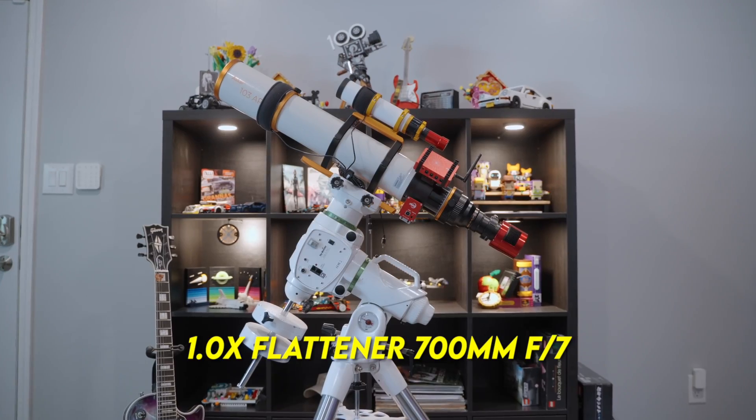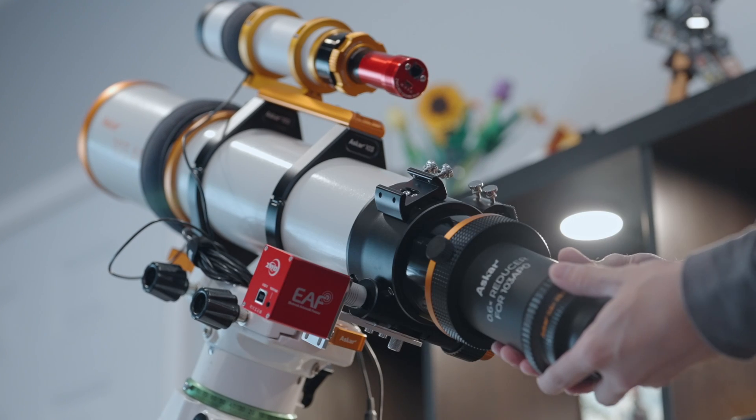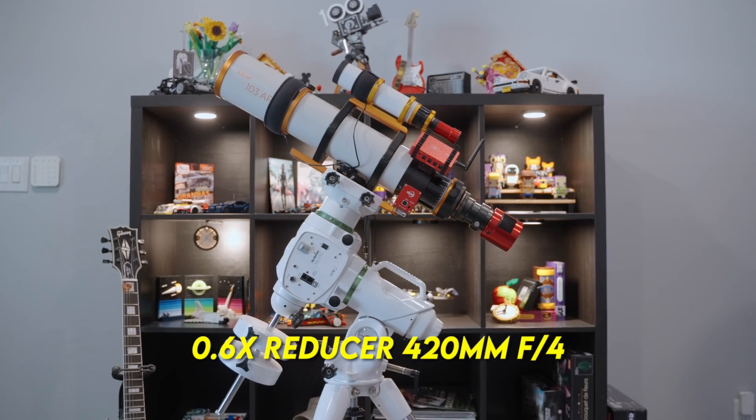I started this process probably two years ago, and it wasn't until seven or eight months ago that I started to see the first reviews for a new refractor — the Askar 103. Right away I was really interested in this scope because it was so versatile. It had multiple options for flatteners and reducers, and part of the OTA could even be disassembled and paired with a 0.6 reducer to get you all the way down to 420mm focal length at f4. It sounded like this scope would be perfect for my needs — it would almost double my effective focal length to 700mm, and paired with that 0.6 reducer would give me some awesome options for wide-field fast imaging.